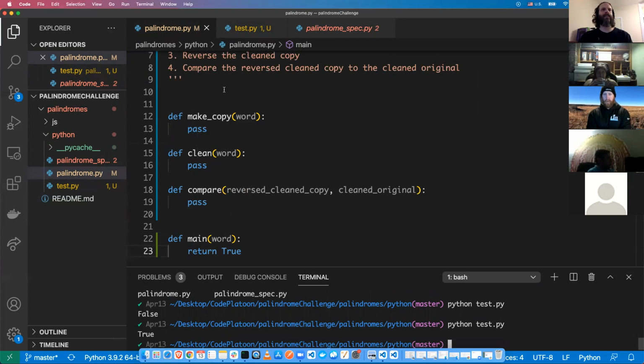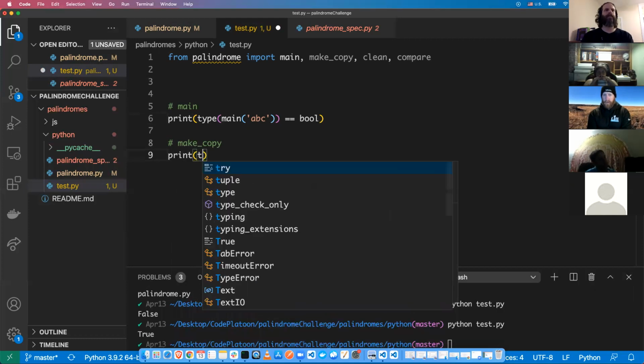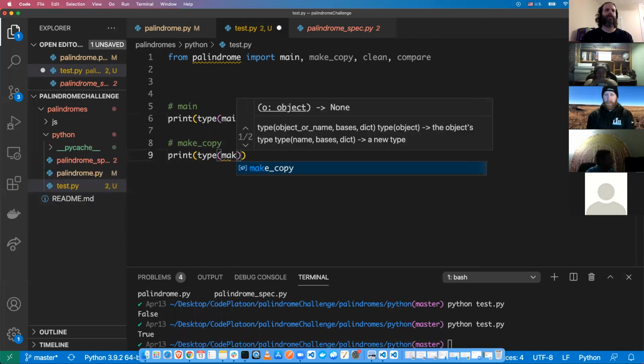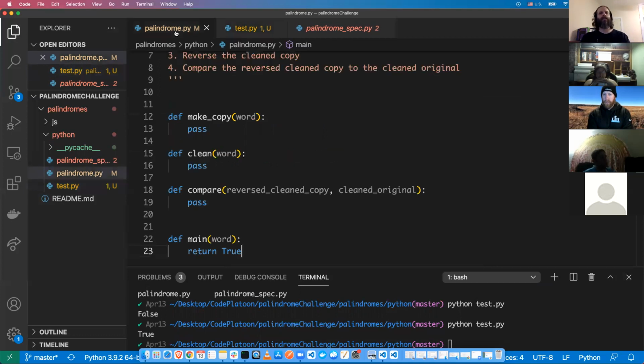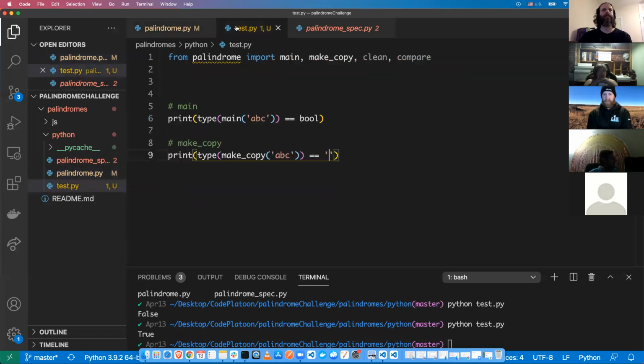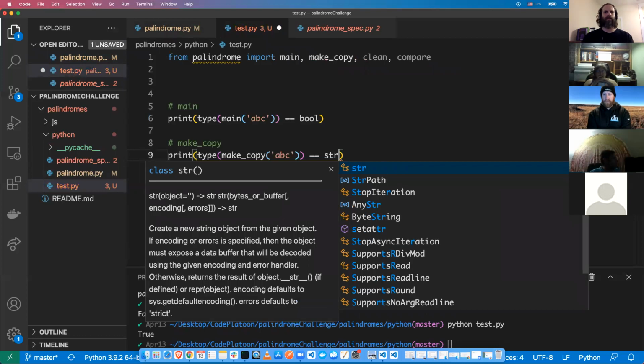Okay, so let's do the same thing for make copy and clean. Whoops. And make copy. So we're getting a string as input initially, and we're making a copy of it, so it should be the same thing. So it should also be a string. str.